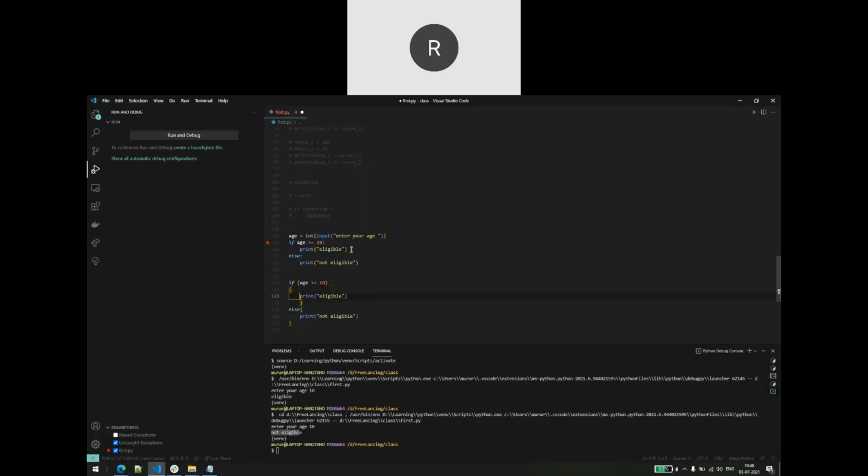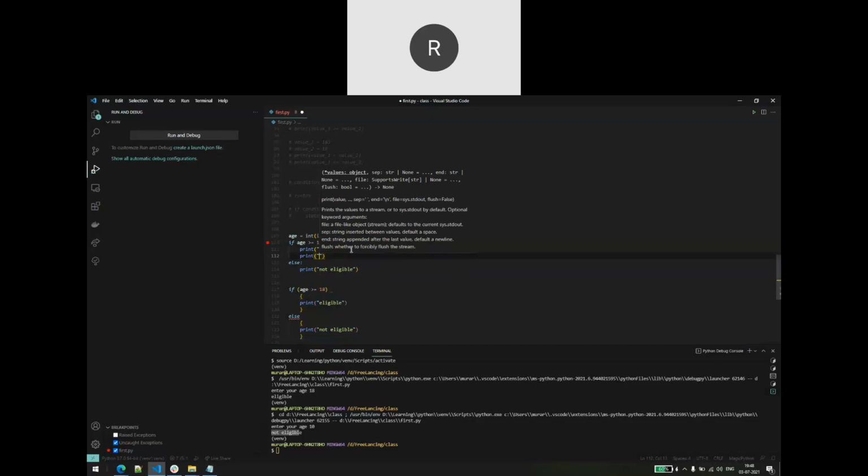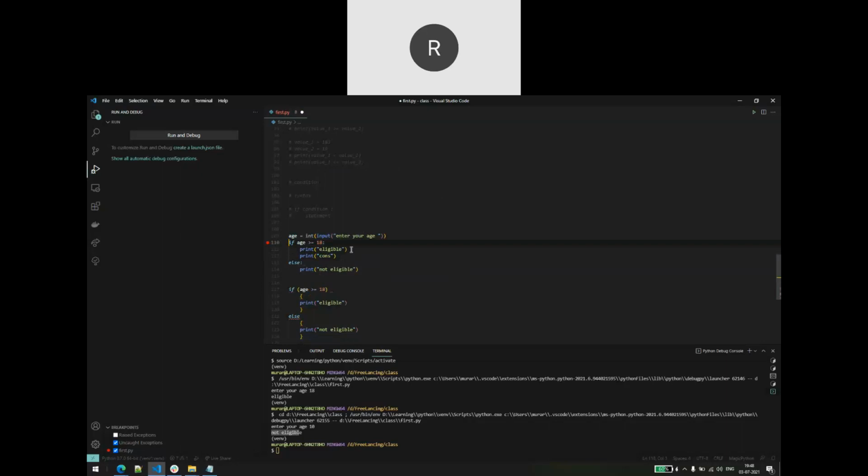Okay, but in the case of Python, the parentheses and curly braces are not needed. If you see here, we are giving a colon over here, which means this condition is done. And for everything which is going to go inside the if condition, you have to give a tab. If I write another print, something like congrats, you can write it over here, with one indentation, in the sense one tab. So everything inside this indentation is going into the if block.